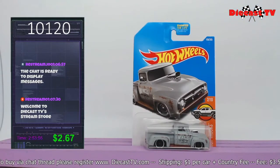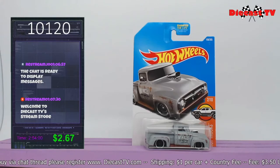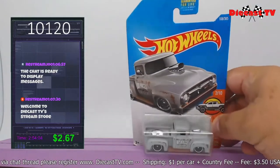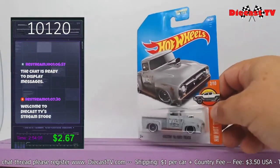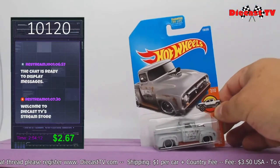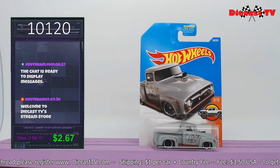Hey, Ross the Boss here, talking about trucks. That's right, and patina. Check this one out. Pretty cool custom Ford truck. Pretty awesome, '56. It's got a little hood scoop in there. Beauty. All the way around, nice patina on this bad boy. Wouldn't mind having a real one myself. This is from the Hot Wheels, of course, Hot Truck Series. That's number 2 of 10.